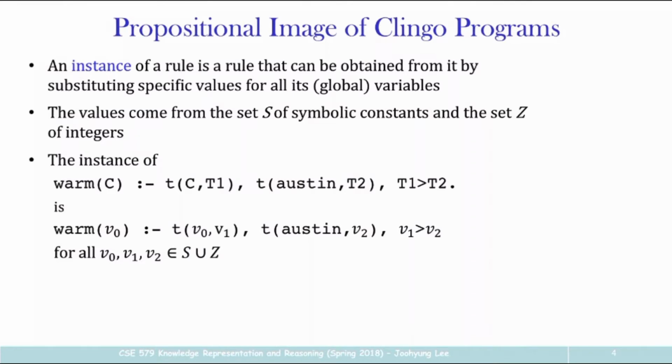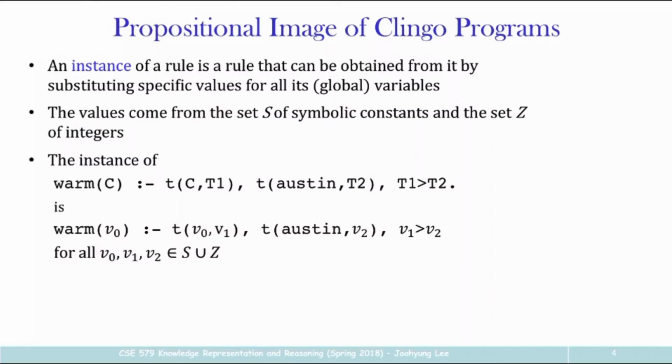They are members of the set S union Z. Once you have the sets S and Z, then you know what the variables range over. Are we together?